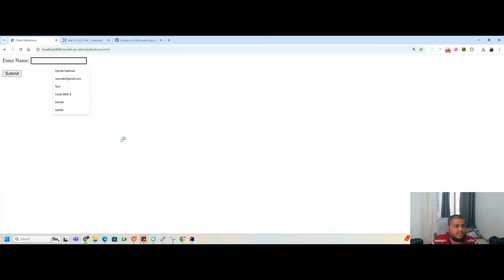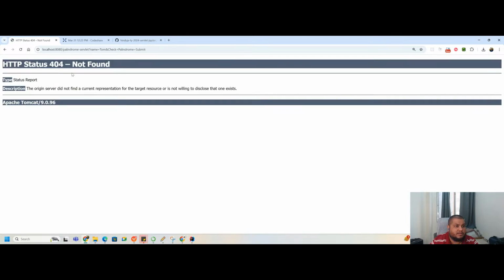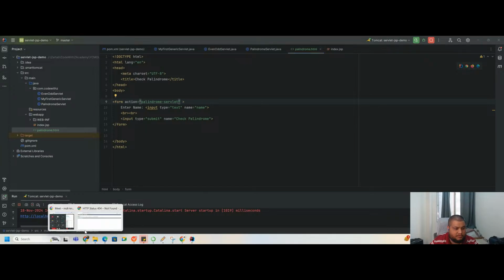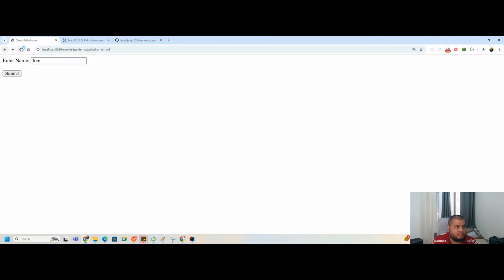This will give me the name, and I will say Tom. See, when I say submit, it is not going directly to the palindrome servlet. Let me see. Yeah, now it only needs the name of the servlet and not the slash.